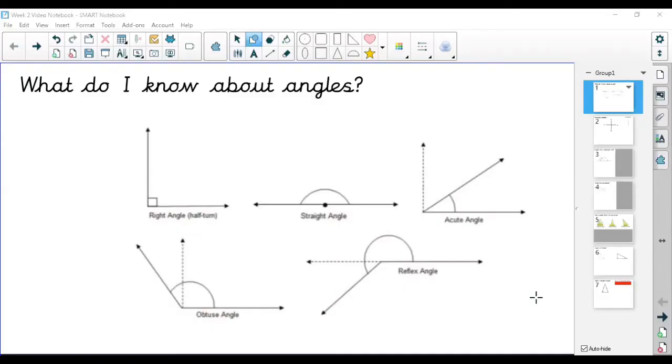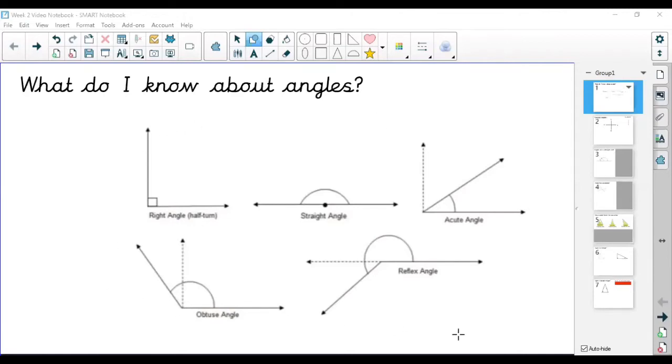Right, so hopefully you guys can see my screen now, and you should be able to see the little crosshair floating around my screen, moving around at the moment. Before I start this, we need to ask ourselves, before anything, those same questions that we always ask you when we start a new unit of work, and that is, what do you know about something? So in this case, what do I know about angles?